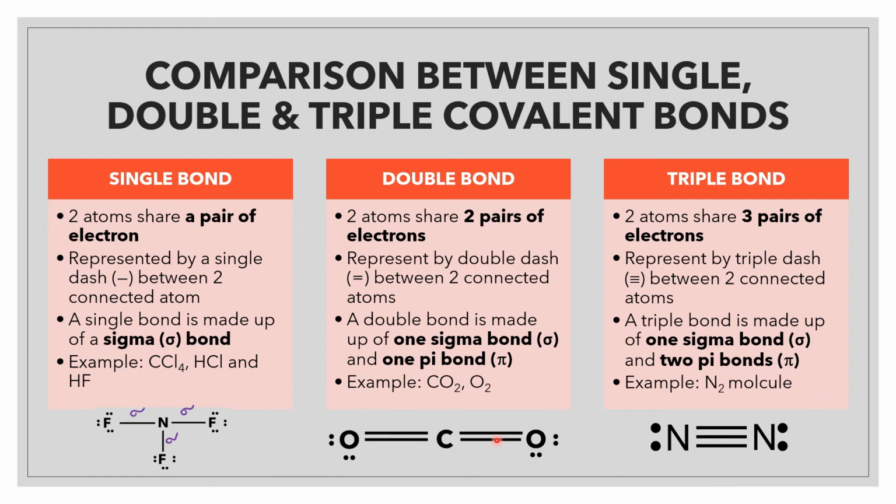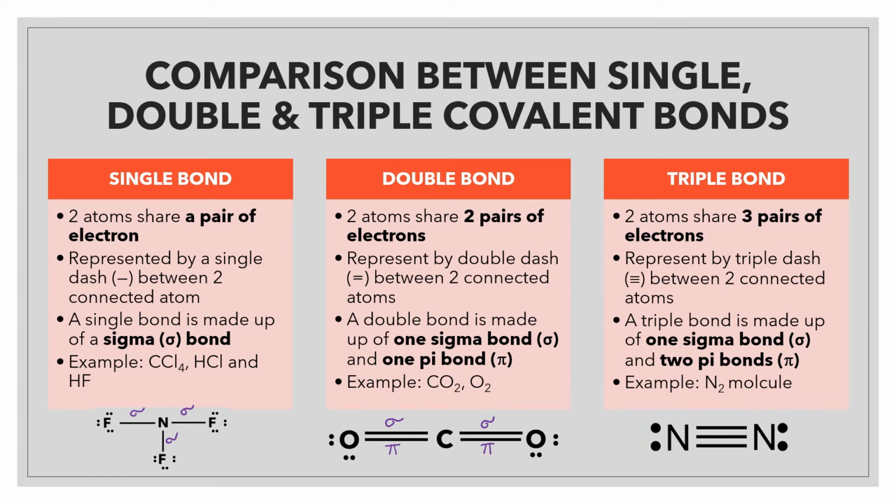And a double bond consists of one sigma bond and one pi bond. Okay, so dalam double bond ini mengandungi apa? Mengandungi satu sigma dan juga satu pi. Okay, satu double bond interaction mengandungi satu sigma bond and satu pi bond. So if we have another double bond di sini, so you can label the same thing, iaitu kita ada satu sigma bond dan juga satu pi bonding.